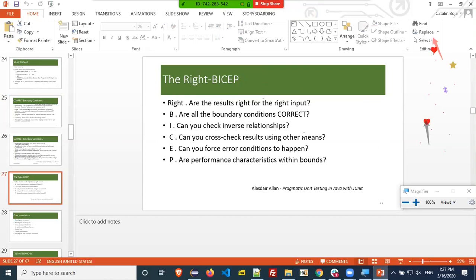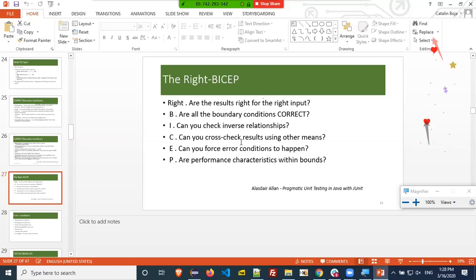Now, inverse relationship is like, can you check the inverse? Which means if you do a test and the result should be positive or true, can you check the false condition? Which means, can you prove that the function works by actually showing that for certain values it is giving you false? And doing a mathematical deduction, it will mean that for the other values it will work. Okay, now we will discuss more next week on this inverse relationship, because we have seen that it's kind of difficult to understand.